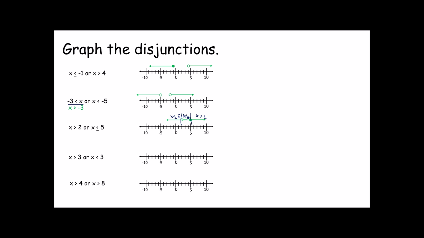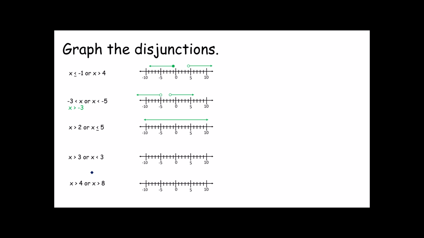When this happens, it's very important that we keep in mind that we are using the word or and not the word and. If we were using the word and, we would be looking at this section right here in the middle where they overlap. That is not the case. When we're using the word or, as long as they meet one condition or the other condition, or they could meet both conditions, then they're deemed acceptable. So if I were to erase all of this, what do you think that's going to look like? What values meet one condition or the other?